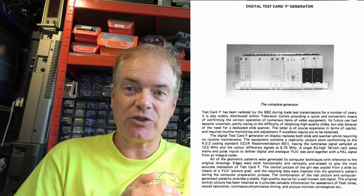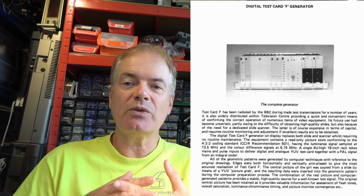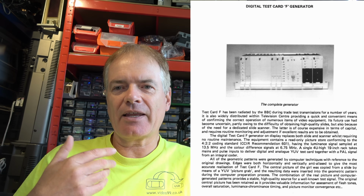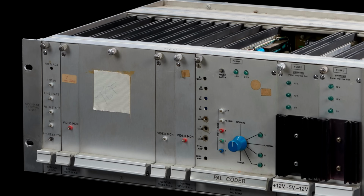Now, by the end of the 1980s, those sort of devices were getting a bit old hat. You could do it by more modern technology, and the BBC were quite at the front with this when they had a Test Card F generator which used memory. So it had EPROMs and 8-bit DACs, high-speed 8-bit DACs, high-speed for the time, which were very expensive. So you have 3 of those for Y, U and V.